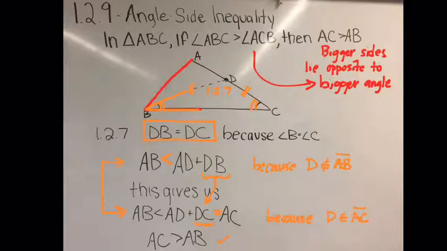So this is a really nifty proof because it uses a couple of different results from prior in the course as its firmament. It uses the isosceles triangle theorem 1.2.7, and it uses the triangle inequality in two ways. So this is a pretty rich proof, even though it looks pretty short. So definitely worth looking back over.